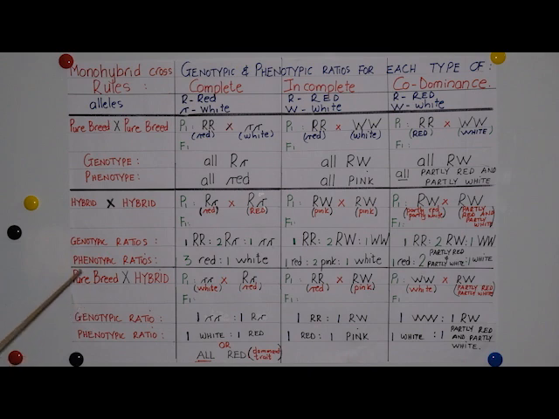The third cross is when a pure breed is crossed with a hybrid. The genotypic ratio as well as the phenotypic ratio will always be 1:1. For the F1, 1:1, 1:1. And the genotypes and the phenotypes of the F1 would be the same as the parents. Here, genotype of the P1 is 2 small r's, genotype of the F1 is 2 small r's. Genotype of the P1 is 2 capital R's, genotype of the F1 is 2 capital R's. The phenotype of the P1 is pink, the phenotype is pink.